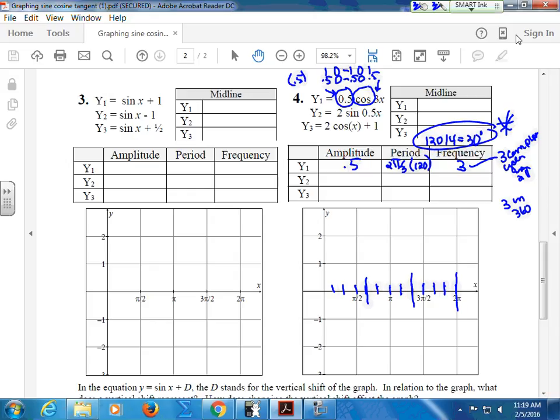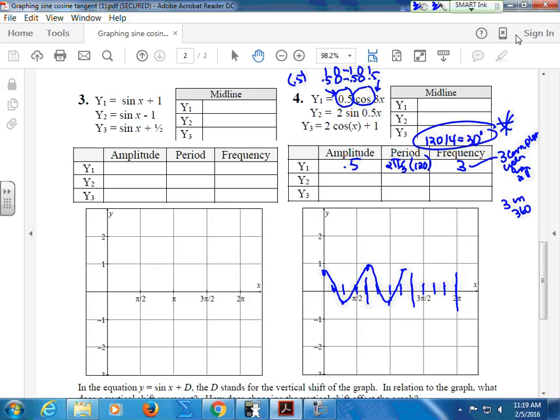So, at the 1, I would normally start my cosine at the 1. I have to start it at the 0.5, right here. Then 0. Then 0.5. Then 0. Then 0.5. This is one cycle. Like a tiny little bit off because I'm sideways here. So then 0.5. Then 0. Then negative 0.5. Then 0.5. See it? There's my second one.